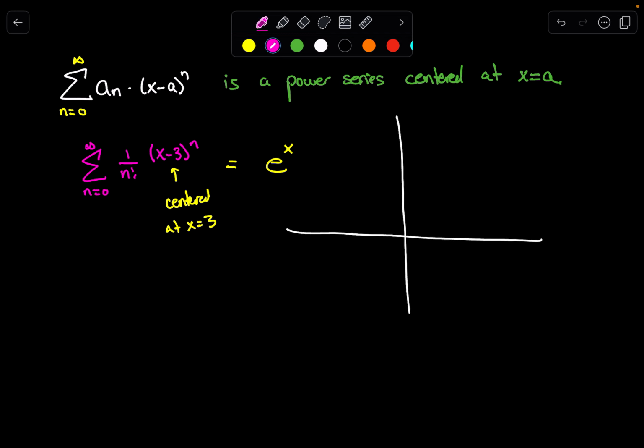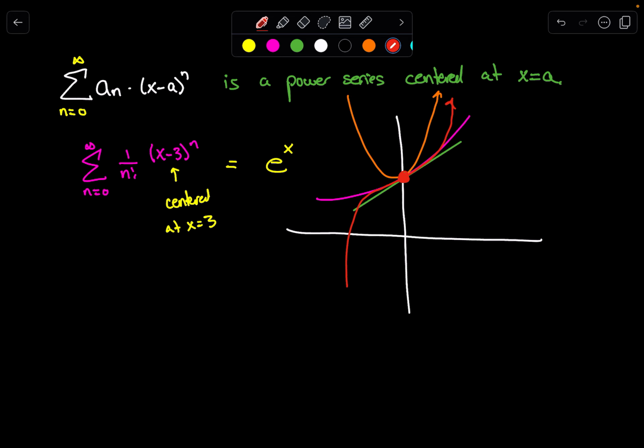In the example we did for 1 over 1 minus x, when I drew the tangent line, it was drawn like this, right at the point (0, 1). And then if I did the quadratic, the parabola was still centered at the point x is equal to 0, y is equal to 1. It was centered at x equals 0. And then when we did the cubic, it ended up being something like this, and still it was centered at x is equal to 0.